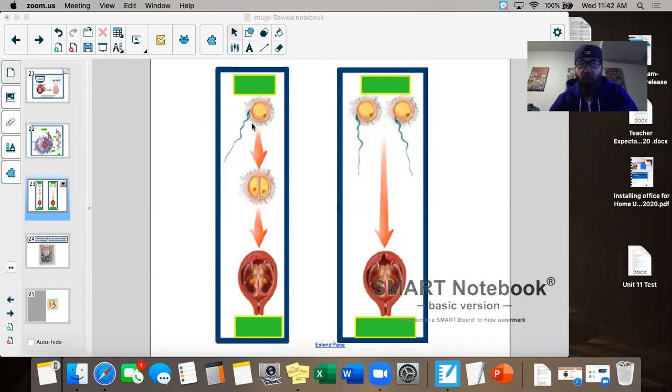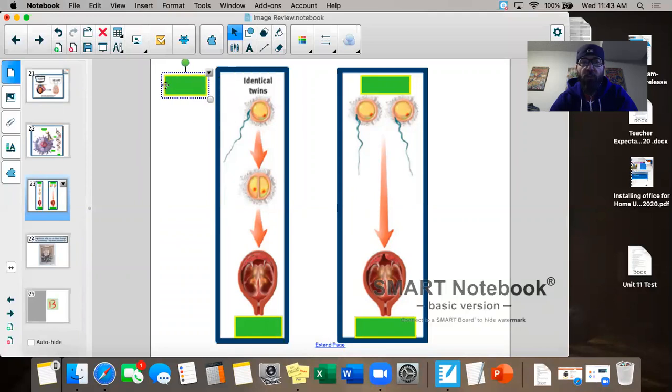All right, in this case, we've got reproductive cells. In this case, you have sperm and an egg, as we are going to be sexually reproductive. In this case, it's humans. We have one, and we end up with, uh-oh, what happened there? There's two of them, it looks like, down there, and then two and two, and we ended up with two down there. Okay, so in this case, we're obviously going to be talking about twins. Of course, you could have more than that if you're talking about multiples.